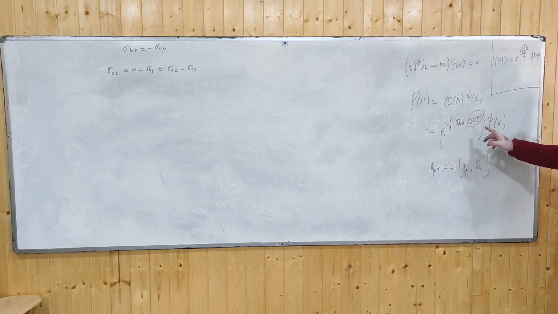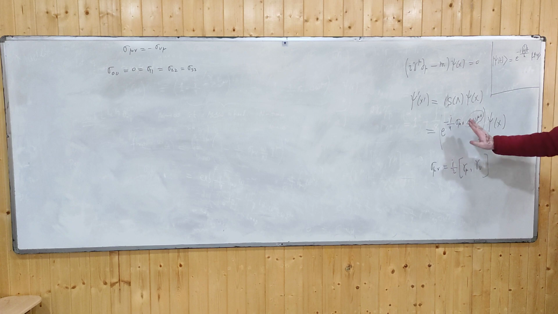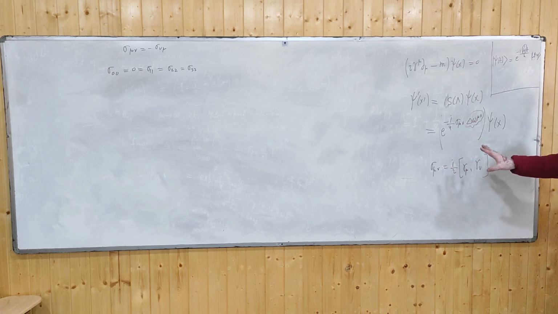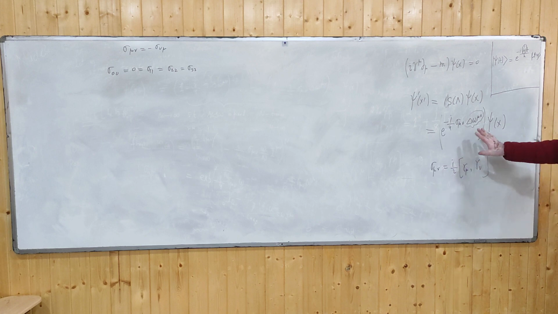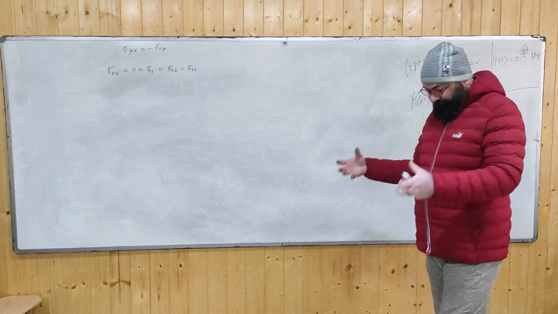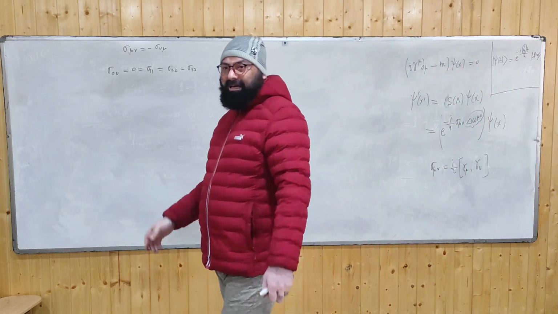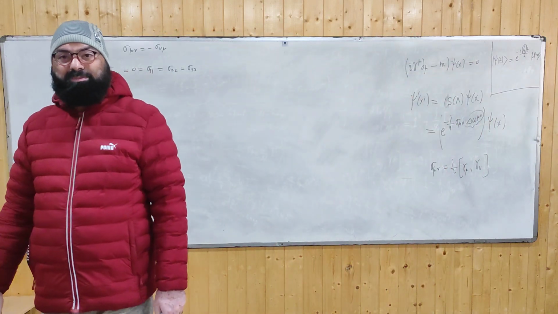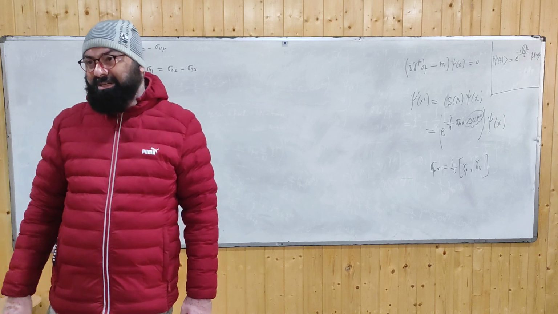So if delta omega is the amount of, let's say, rotation in any plane, what is the operator corresponding to that? Sigma mu nu. So that means I can say this sigma mu nu is some kind of generator which will generate the spinor transformation. Got it? It will simply take a spinor from one coordinate to another coordinate. Clear? So sigma mu nu has an interpretation of a generator.